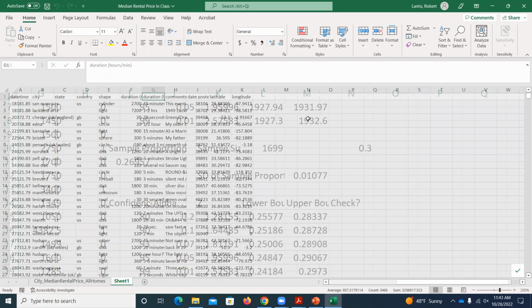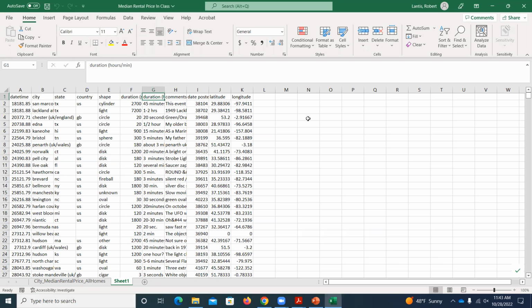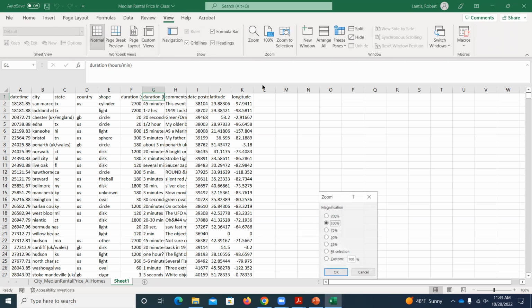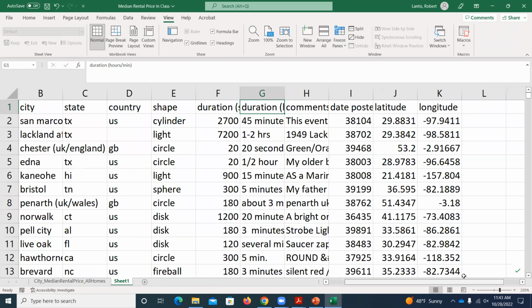So I put up another data set that we'll use today to say, okay, look, it's kind of hokey. I was giving you this known population variance, but how did I know that if I don't have population data? So now we'll just say, okay, what if we're just starting out with a sample? We know nothing about the population, which is a little bit more practical. So I found this kind of goofy data set that I thought would just be fun to take a look at, which is on UFO sightings, right?